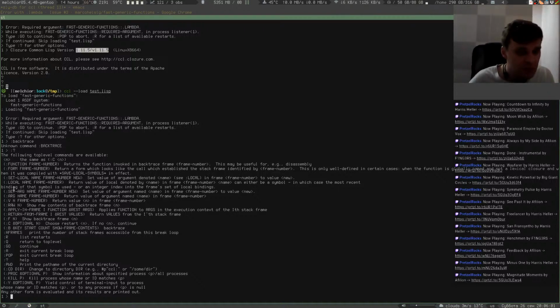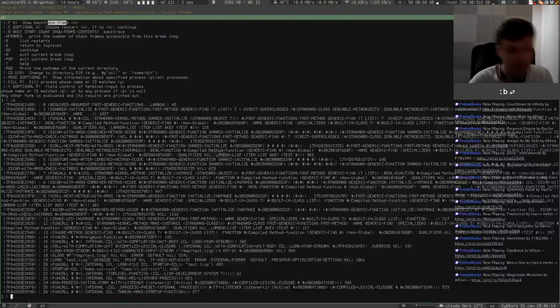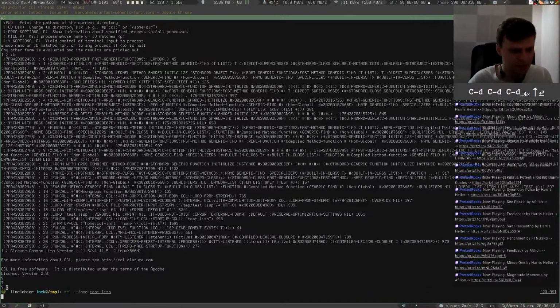Let's just start function forms at local F. No, that's the backtrace frame. Oh yeah, B. So right. So just do it again to have a full copy.